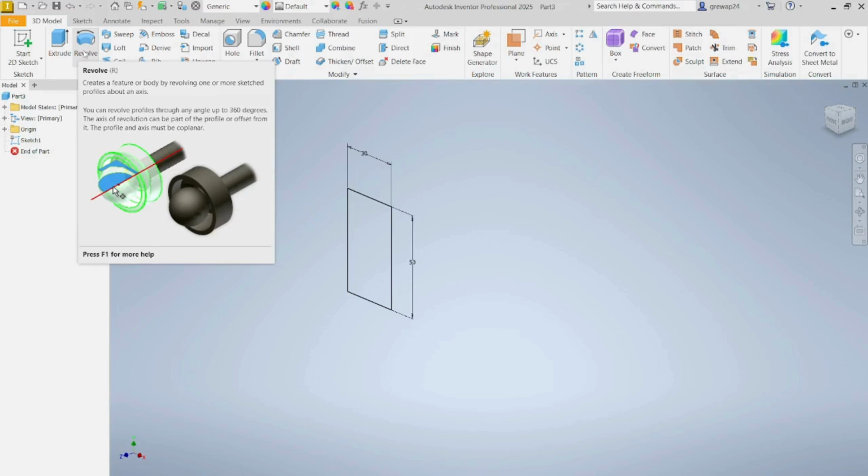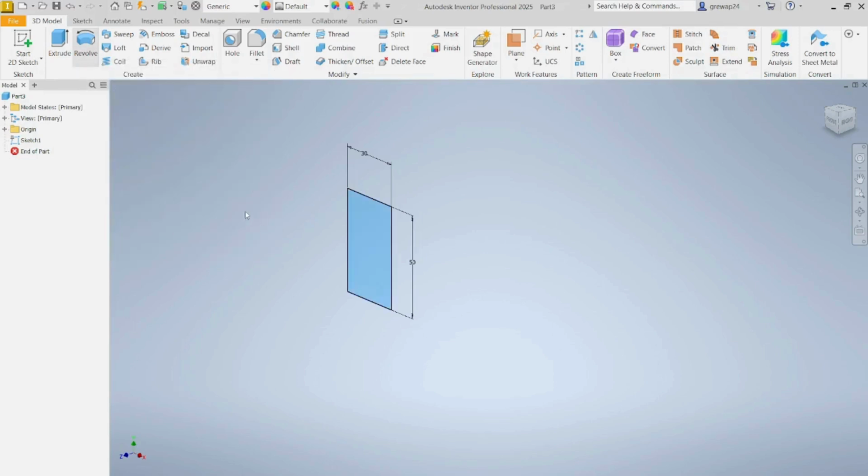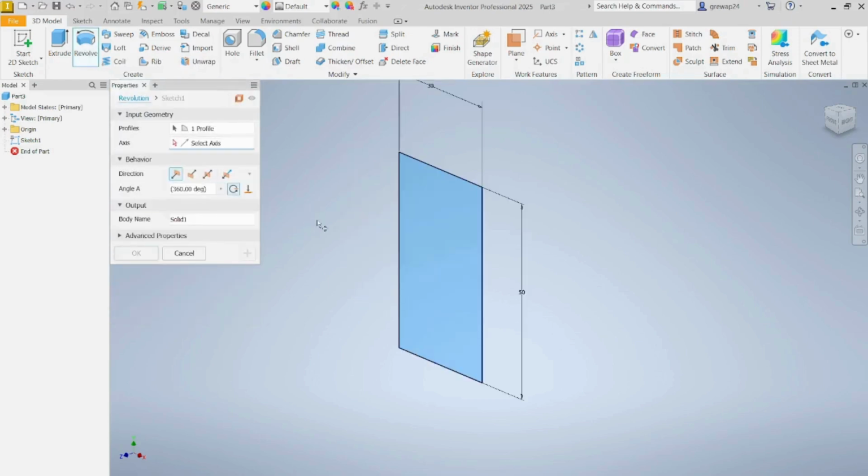And so yeah, we're gonna click on revolve, and you're gonna click on profile. Because we only have one profile, it was already selected by Inventor. And then for axis, you can see that we have 1, 2, 3, 4 options of the axis we can rotate it about. So you can test it out.